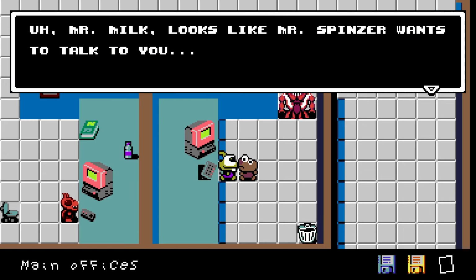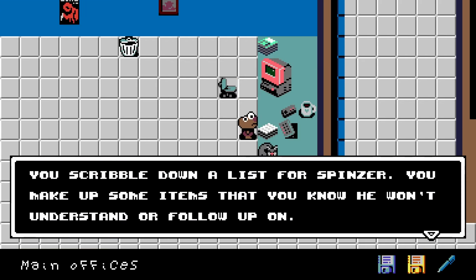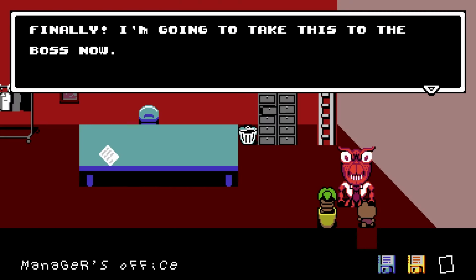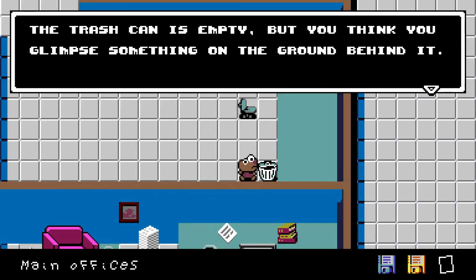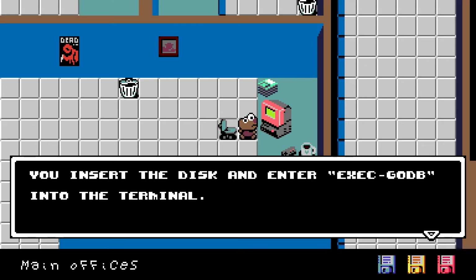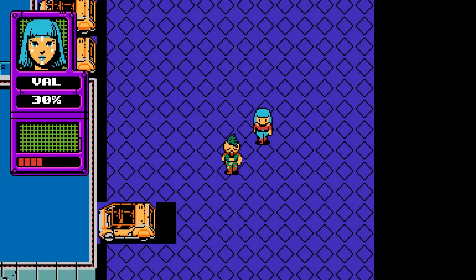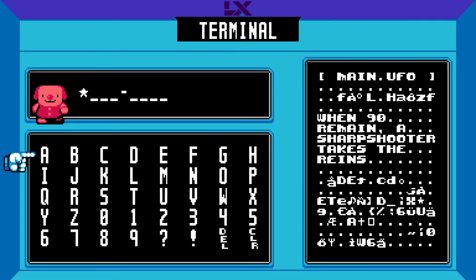Somehow this gets you into trouble, so you go back to your cubicle, figure out you need a pen, go get one, and write up some notes to take to the manager, which finally gets him off your back so you can head into the empty cubicle. Time for another prototype. This one is completely unfinished for an unreleased game called God's Blood. Not much to it, but nonetheless, finishing gives you the first of your final set of clues.